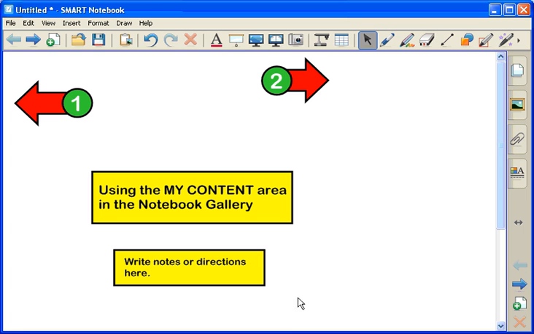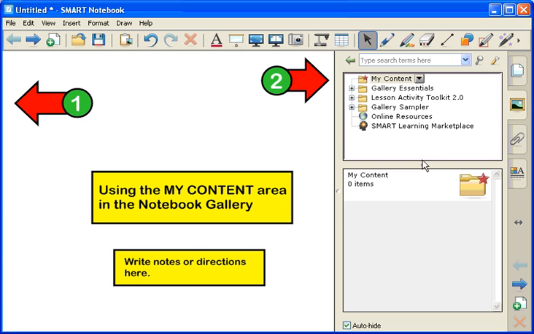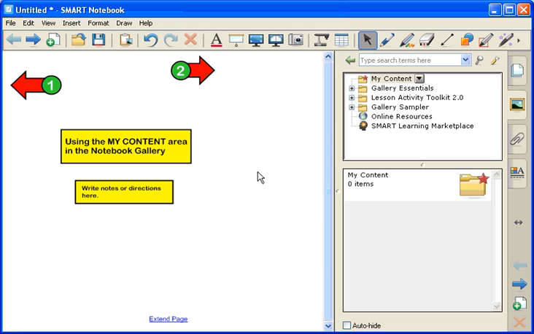But if you don't like that, what you can do is you can click on the gallery tab, turn off auto hide. All right, so it stays on all the time. Now, of course, your work gets smaller to fit, but I'm just going to go ahead and drag that item in there, and I get one picture, a pictures folder within the My Content folder. So there it is. I can click the little down arrow to see that.